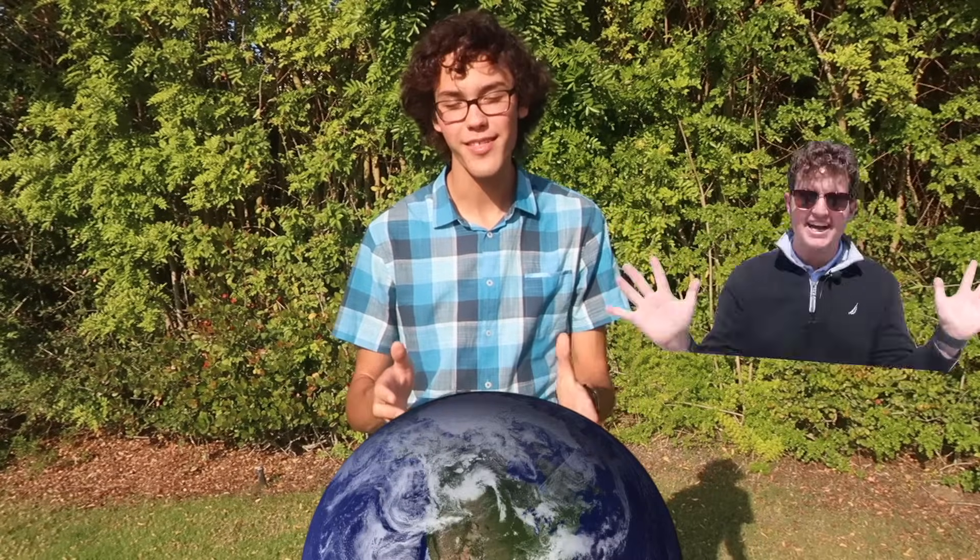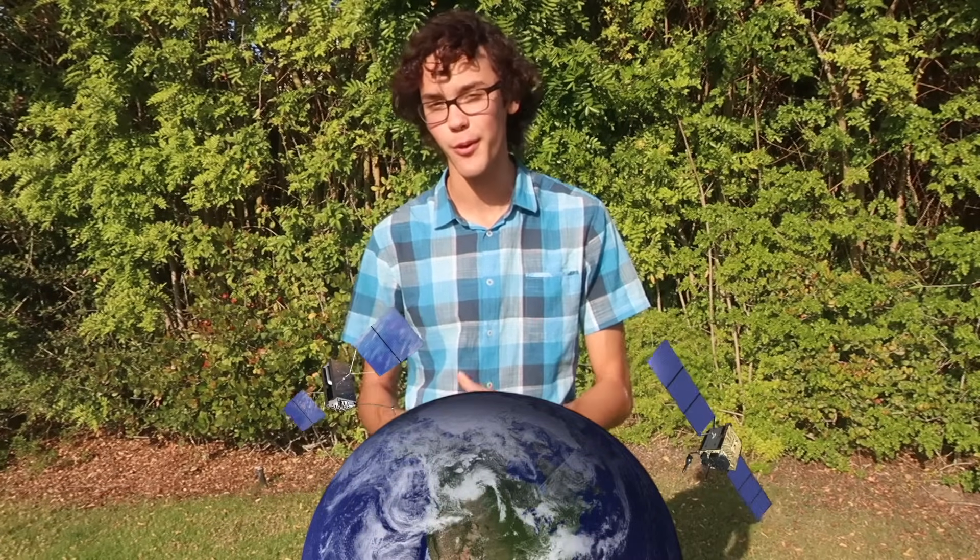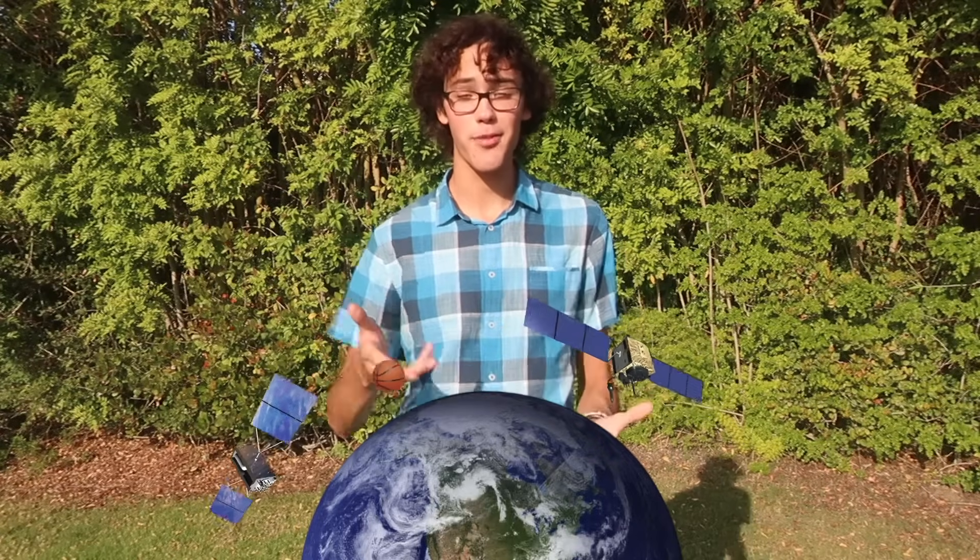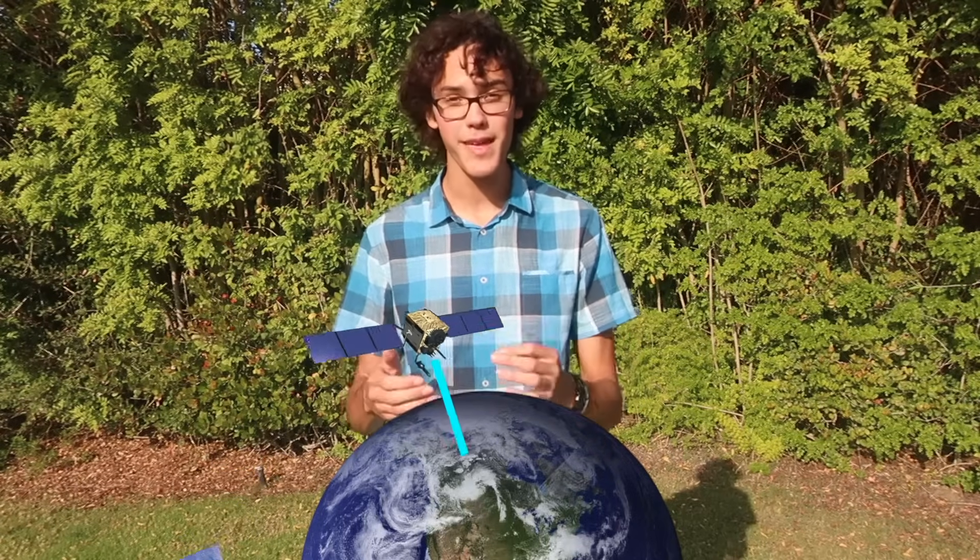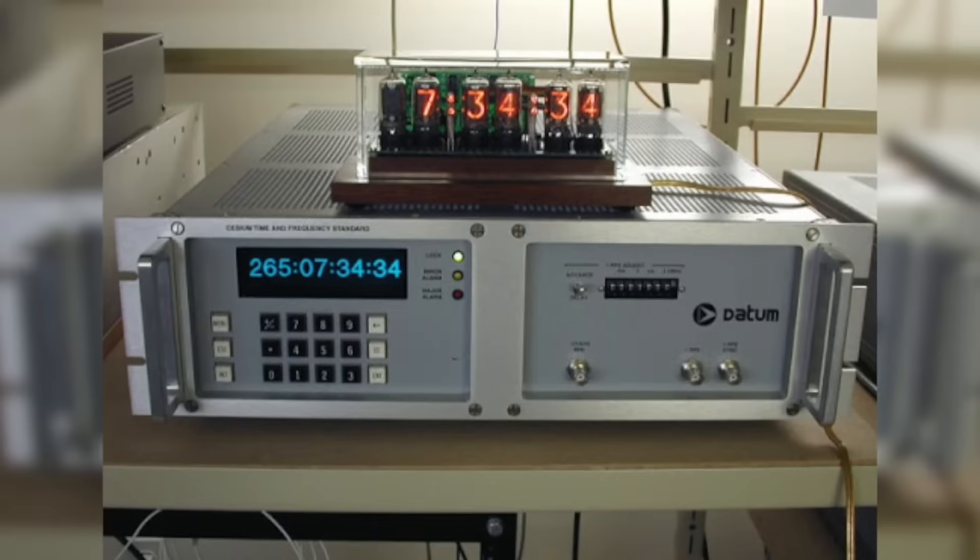In the real world, Ryan would be somewhere on Earth, and Helena and I would be satellites orbiting around Earth. Instead of sending basketballs from space, the satellites would broadcast or continuously beam these radio waves back down to Earth so that Ryan could receive them on his phone. These radio waves are very specific frequencies, 1228 and 1575 megahertz. That way your phone doesn't confuse the GPS signal with a Sirius XM radio show. And encrypted within those signals is the exact time. That's why I said in the beginning of the video that each satellite is equipped with an extremely accurate atomic clock—a clock so accurate they only lose or gain about 1 second every 100 million years.